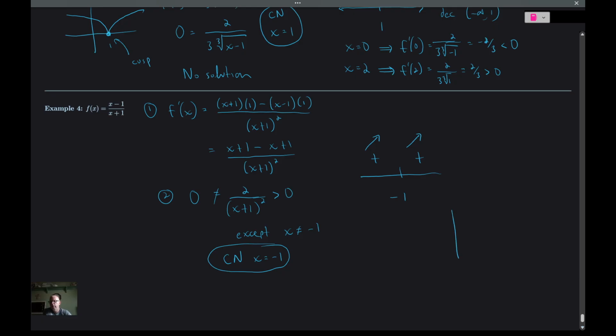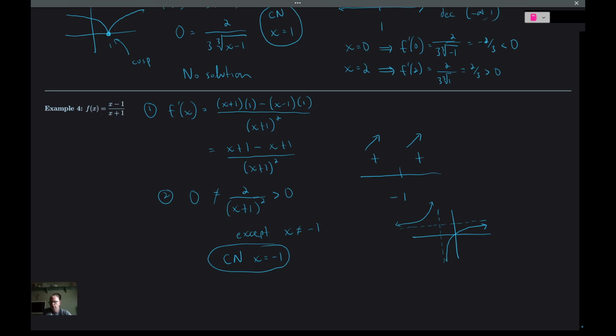And I believe, if I remember right, you can check me on this, but this function will have a vertical asymptote at negative 1 and a horizontal asymptote at 1. Take the limit to infinity. And so I believe we're increasing the whole time, so I believe this graph looks something like this. I think that's what it looks like. Now, we don't have to draw it. You don't have to draw these most of the time. They have you draw the polynomial, but the polynomials are usually easy to draw. We don't have to draw this, but you can check this, and you can kind of deduce what this will look like.